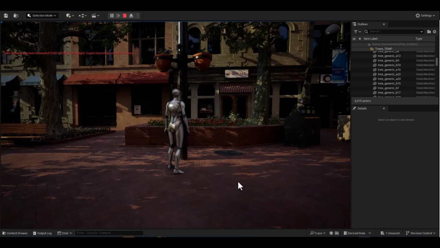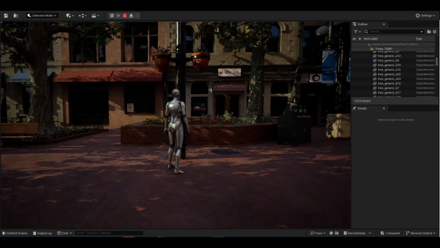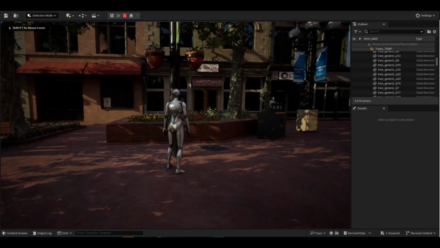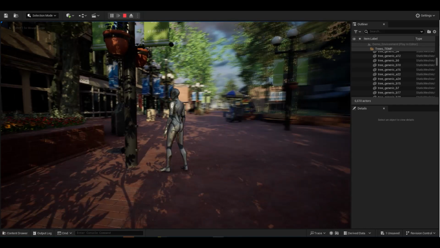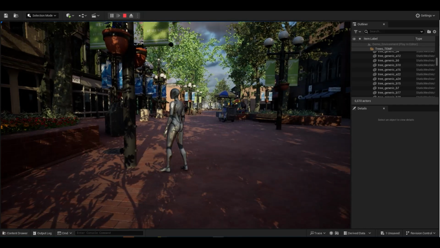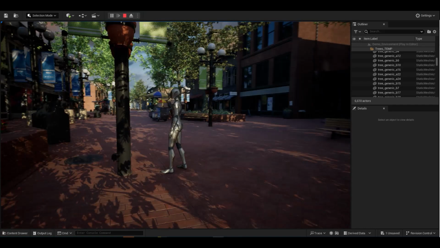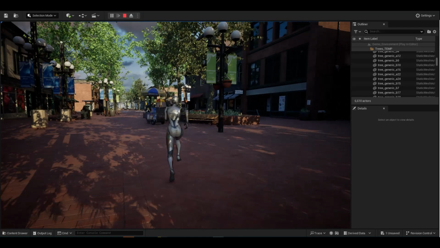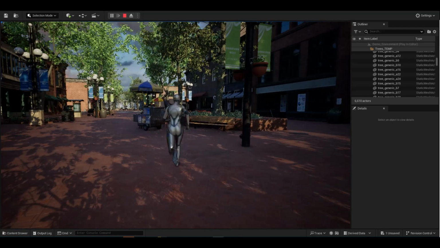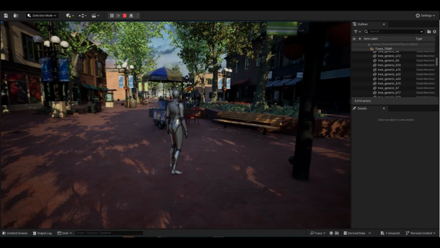So in my last video, I talked to you guys about how I want to be able to have a really beautiful background, or at least semi-decent background, in Unreal Engine for my game.